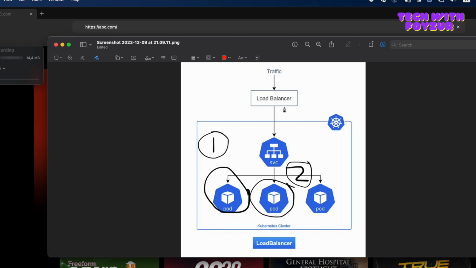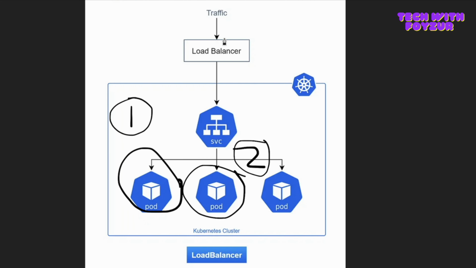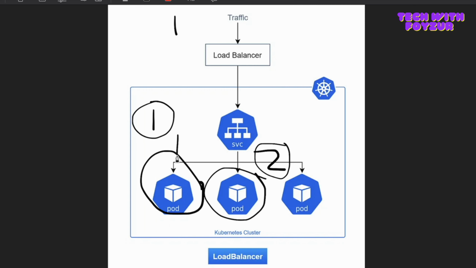And if you don't know what a load balancer is, it basically does the distribution of your traffic. So if request number 1 comes in, it does round robin. It's going to send the first request here. If the second request comes in, it's going to send it to node number 2 in here. Then if the third one comes, it's going to go here, the fourth one goes here. So this is one of the duties a load balancer does, apart from many other duties. So this is what a load balancer is.